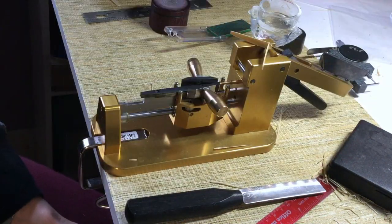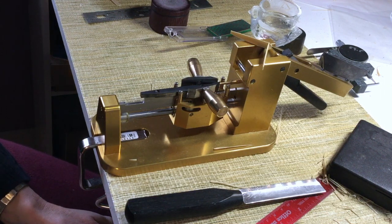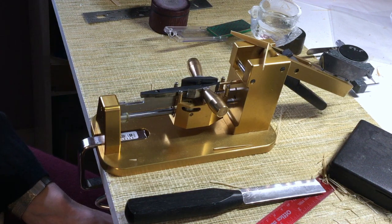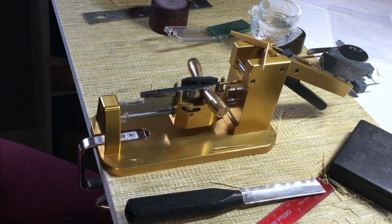There are about a jillion different shaper templates listed on the Reeds and Stuff website, and many of them have names I do not recognize. I presume that they are shapes that feel more familiar to European players. There are shapes that I do recognize: the minus one N, there's a bunch of Mac shapes, there's a Samson, there's a Joshua, there's a Lucarelli. These are shapes that I know from hearing other people talk about them or from having used myself.